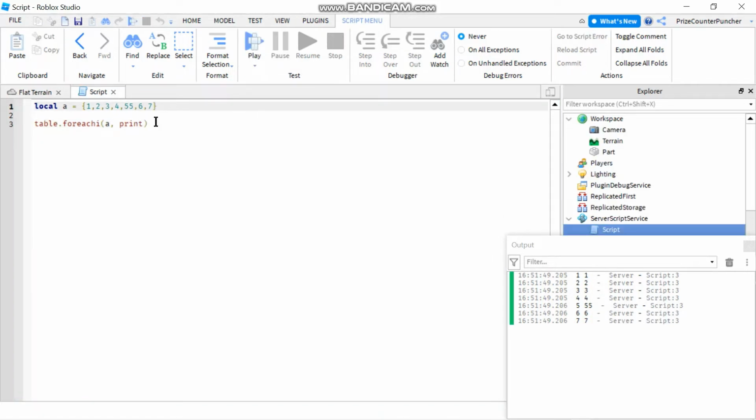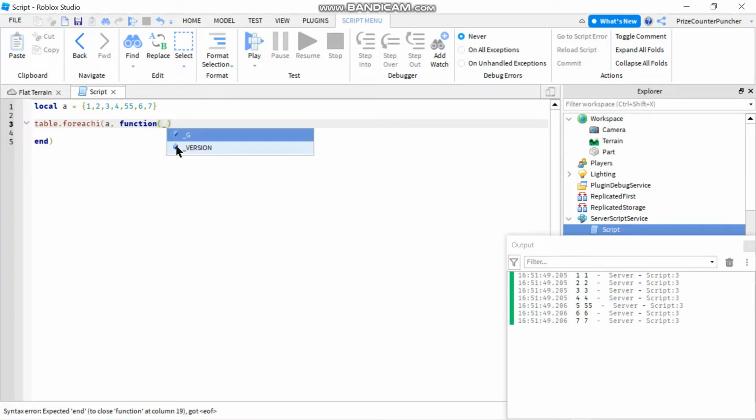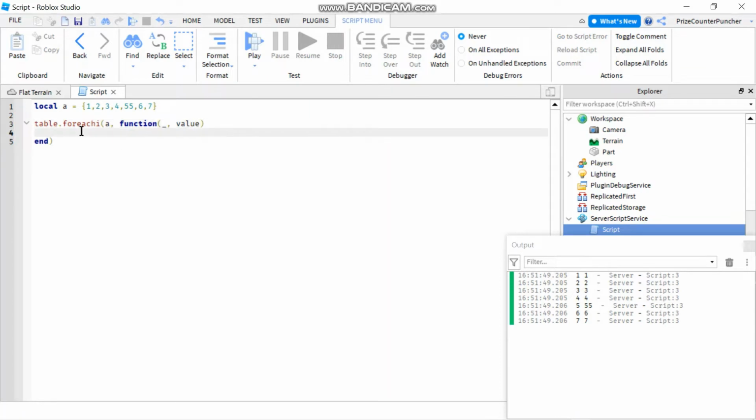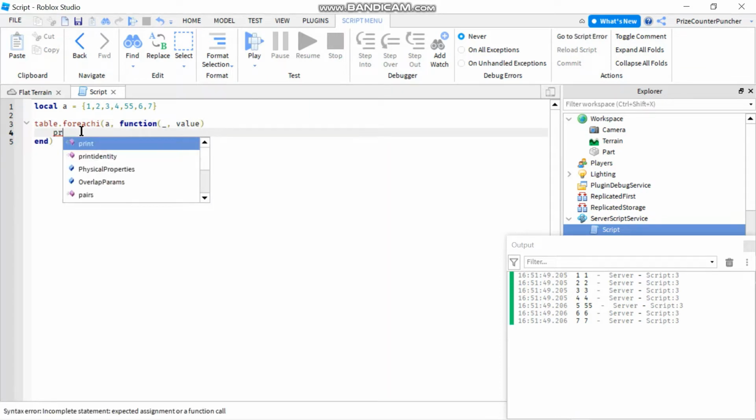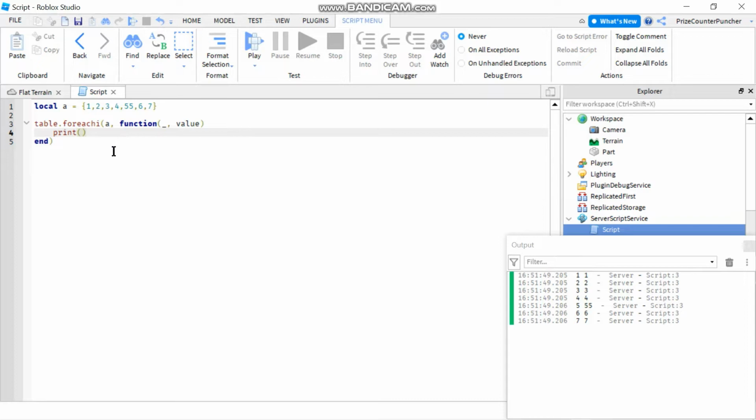On the other hand, if I wanna use my own function here, I can put function. And let's say I only want to use the value and I don't care about the index, so I'm just gonna leave an underscore for the index, and the value, I'll just put value here, and here I'm just gonna print out the value of each of these elements.